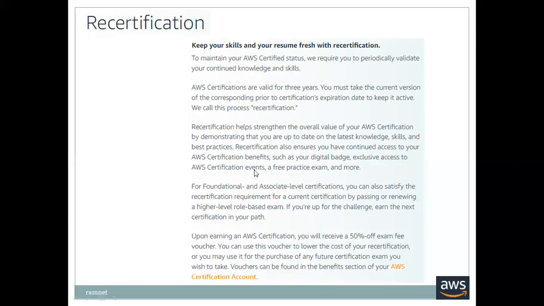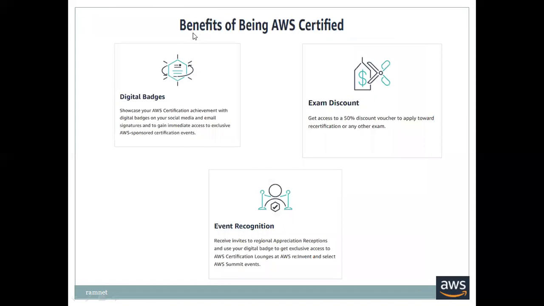And AWS certification events, you can participate in the events, and so many other things are there. You can just see it on the AWS site itself. Benefits of being AWS certified: there are digital badges you will be getting, examination discounts, and event recognition. You also get access to a 50% discount voucher to apply toward recertifications or any other exams.